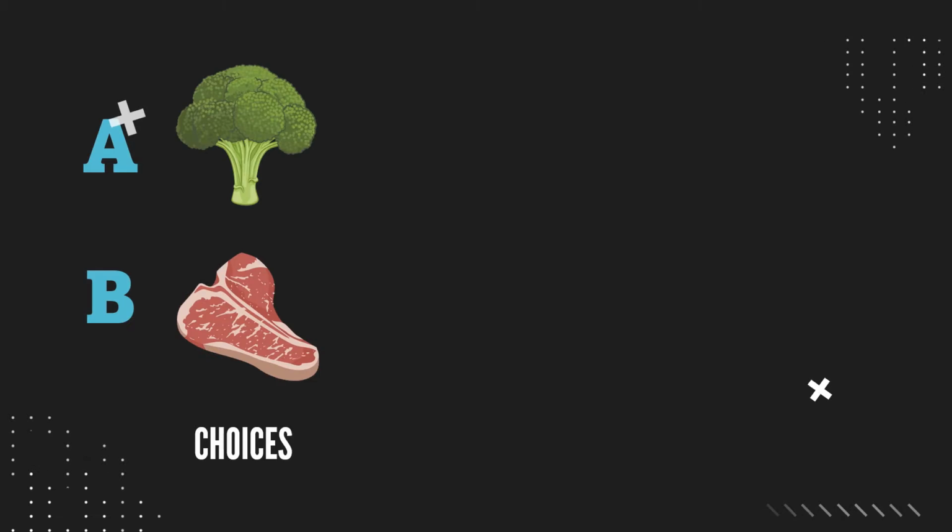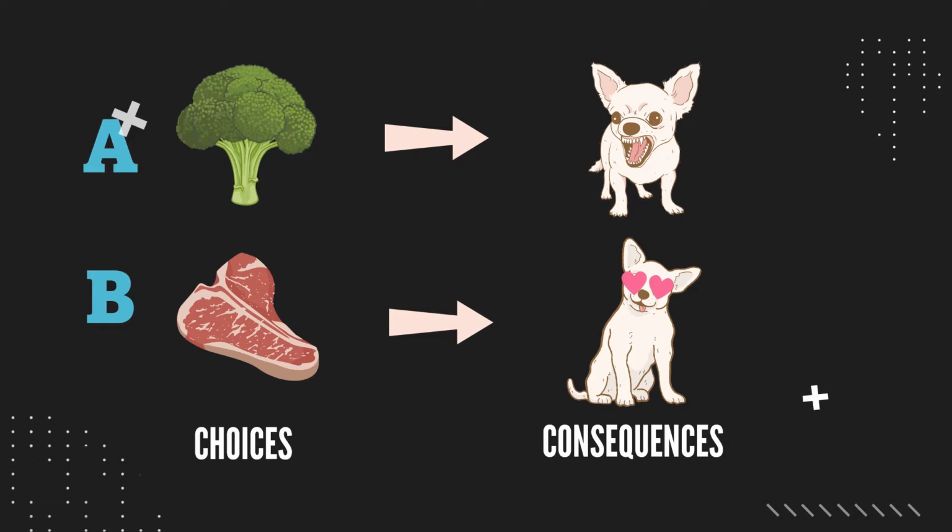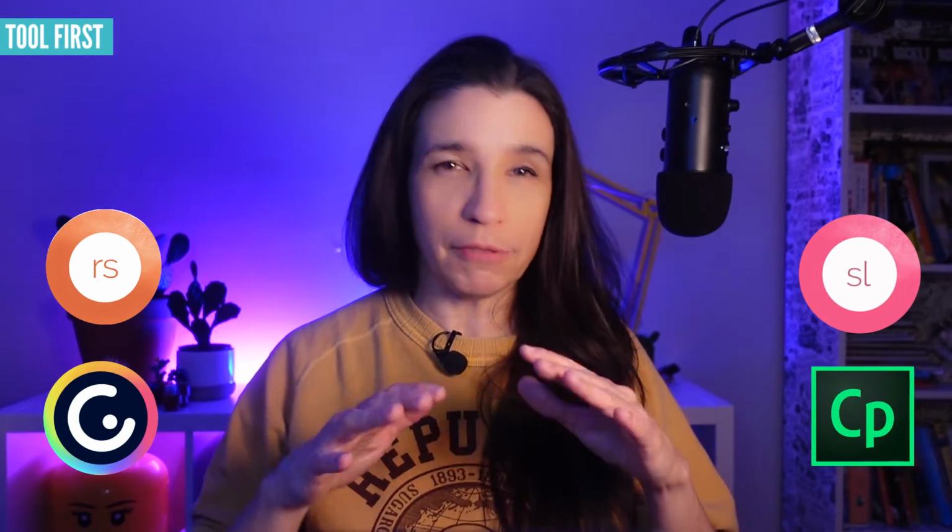The next mistake is putting the tool first. If you want to gamify e-learning in a way that yields results, your tool does need to allow you to do a couple basic things. It needs to let you give the learner some meaningful choices or things to do, and have meaningful things happen as a result of those learner actions. That means it's hard to gamify things with tools like Rise or Genially, but Storyline and Captivate give you everything you need. And although some tools allow you to do more than that, you don't need it.